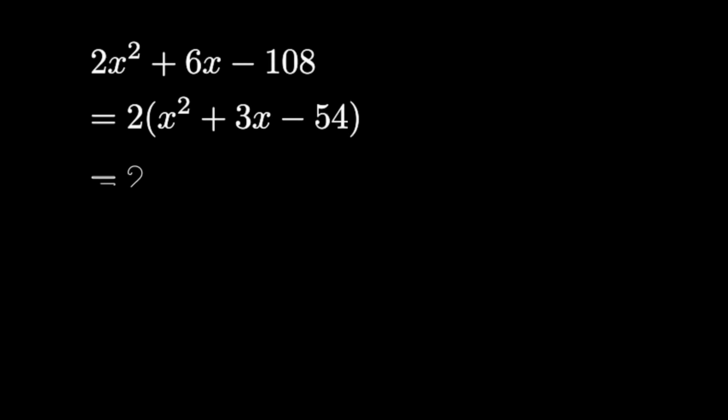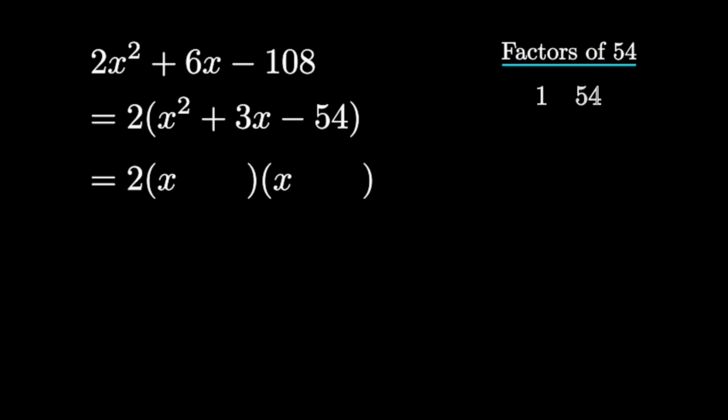Well, we're going to put the 2 on the outside, and then we have x, and then we have x on the other side of parentheses. All right, cool. Now we're going to analyze the factors of 54. Again, you either want to think about or write out the factors of 54. Well, 54, what do we got? 1 and 54. We got 2 and 27, 3 and 18, 6 and 9, and I believe that's it.